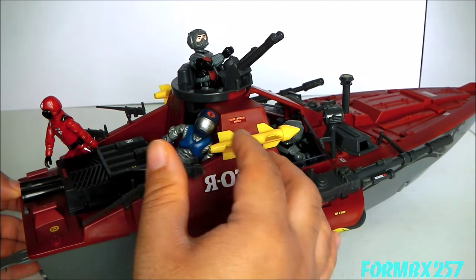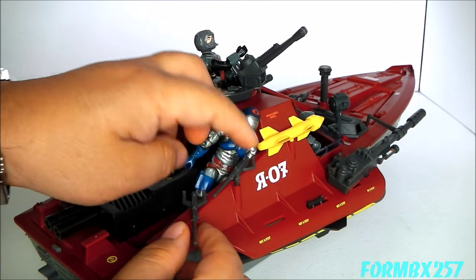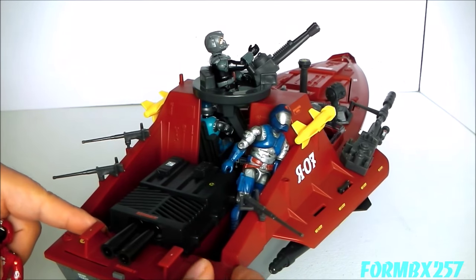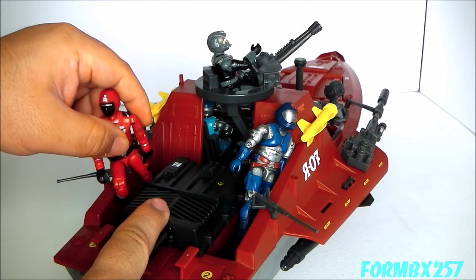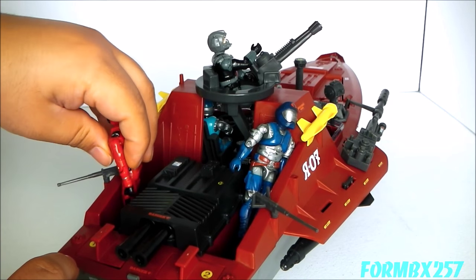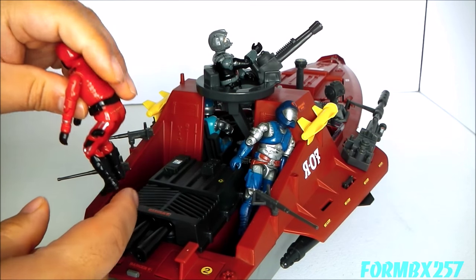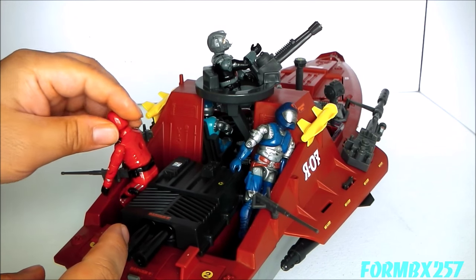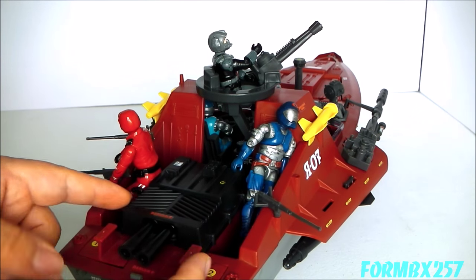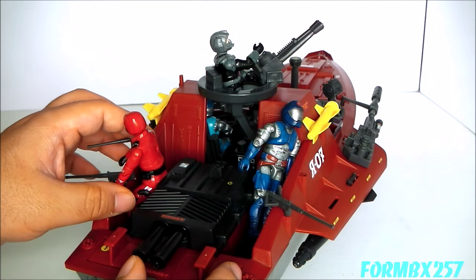I just kind of wish there were some way of spacing this thing out. Or maybe not having the two guns here, or maybe just having one. Because honestly, with this big engine in the way, it's already very hard to get the figures to stand the way you want them to. Because the guns are so low on this thing, you have to have these figures bent. And it just doesn't look right. And it's very hard to maneuver the figures with the big engine in the way. This engine should have been flush with the floor of the rear of the cabin, not raised up like this.